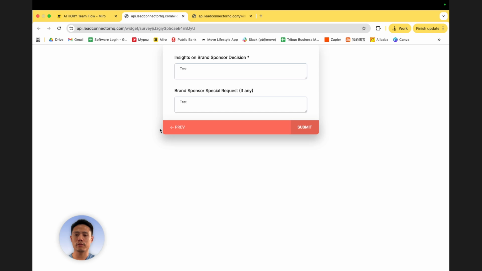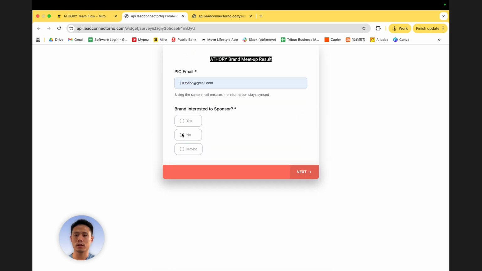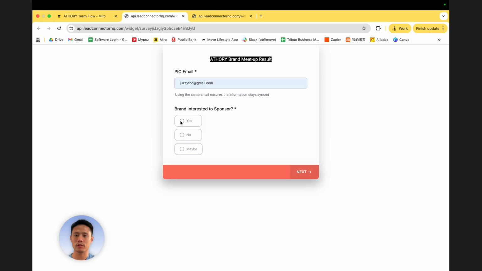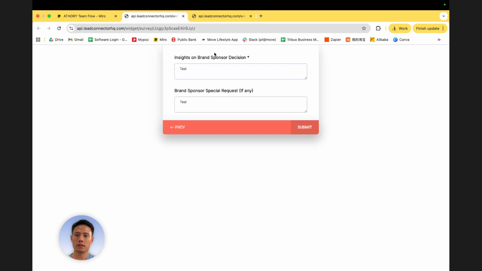So if you tick no in this, then you don't have to go through the rest, you straight away go into the last page. But if you tick yes, then it will go through this payment method, bank transfer, and then it will go through these two.